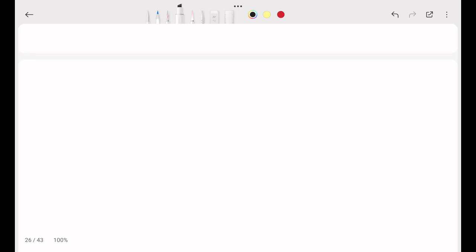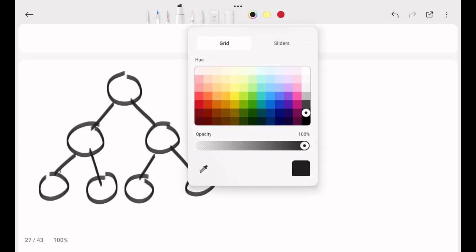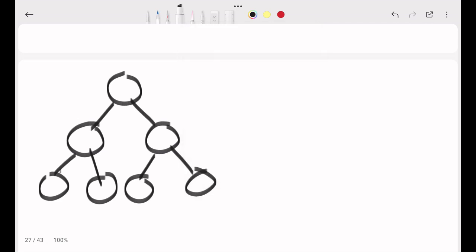This is 1 2 3 4 5 6 7. All are black. Now see what I told. If you want to delete this one, I will make it double black. Done. This double black will transfer here. Now if you transfer here, then this will be red.